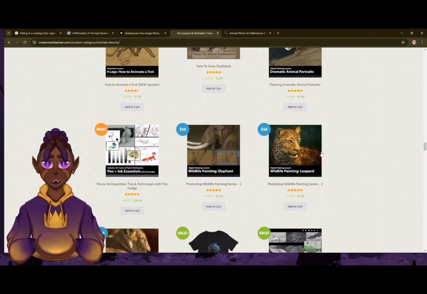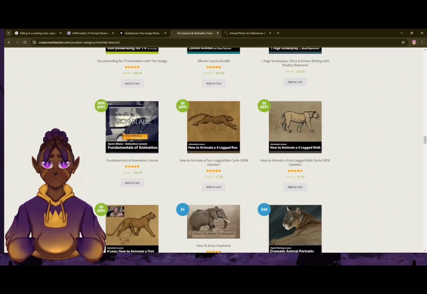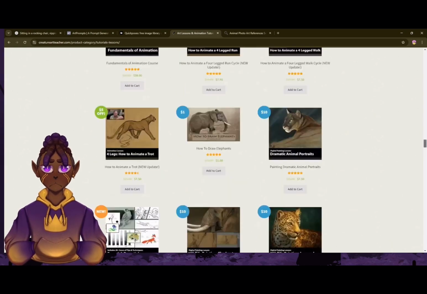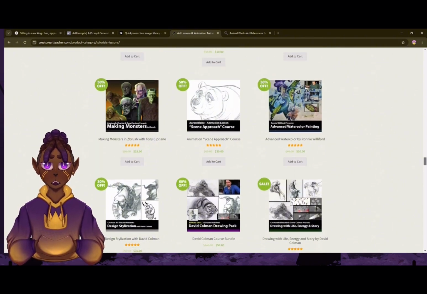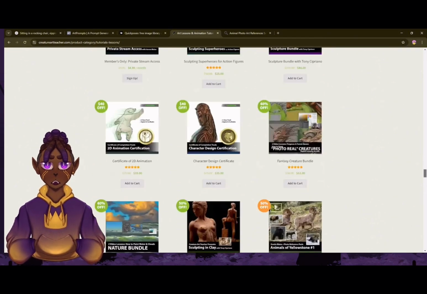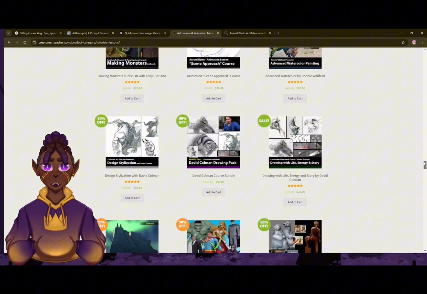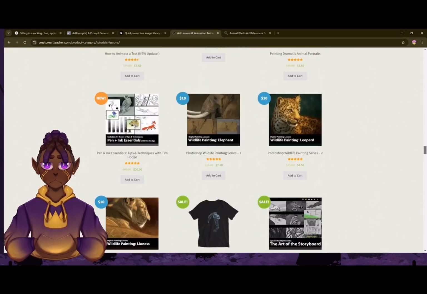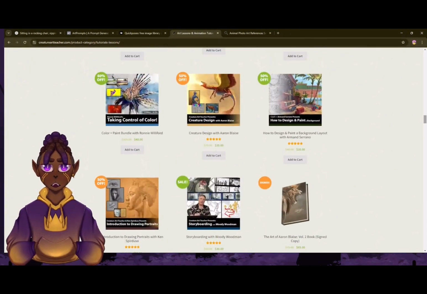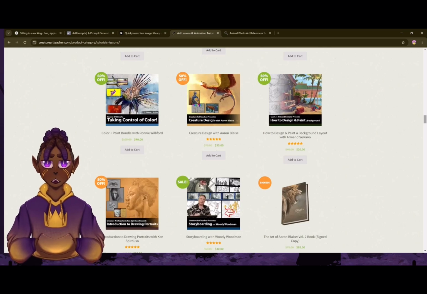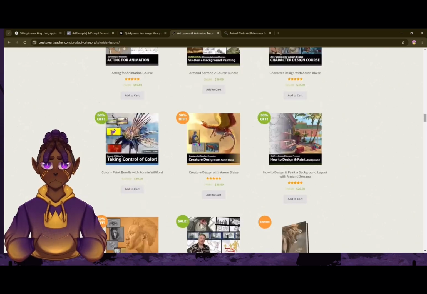Besides just animation practice, he also does painting, how to paint stuff, using Photoshop in particular. I don't use Photoshop, so that's not of interest to me. But if you guys do, it will show you how to paint and stuff in Photoshop. I think he also sells brushes. I'm not sure. I think he does. You gotta look for that yourself. But yeah, he does very useful animation tutorials that I really like. And then for you Photoshop people, he also does how to paint backgrounds and how to paint animals and stuff in Photoshop. So if you're interested in that, but yeah, I really like this guy.